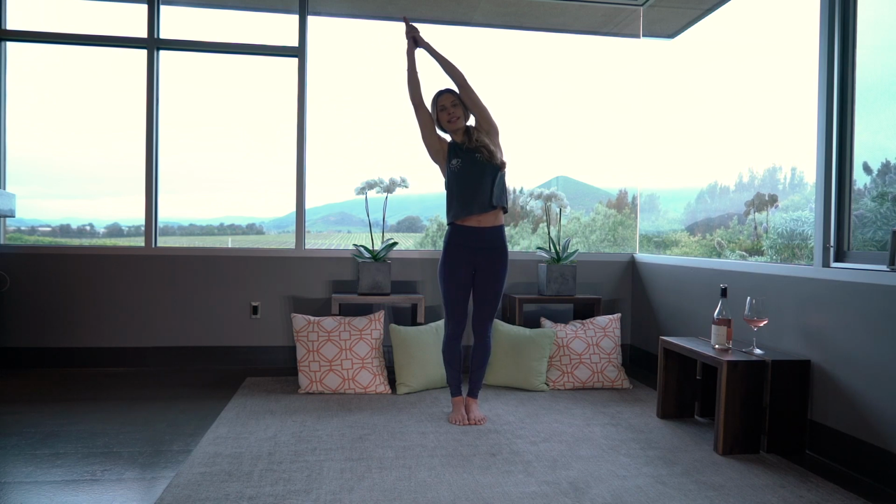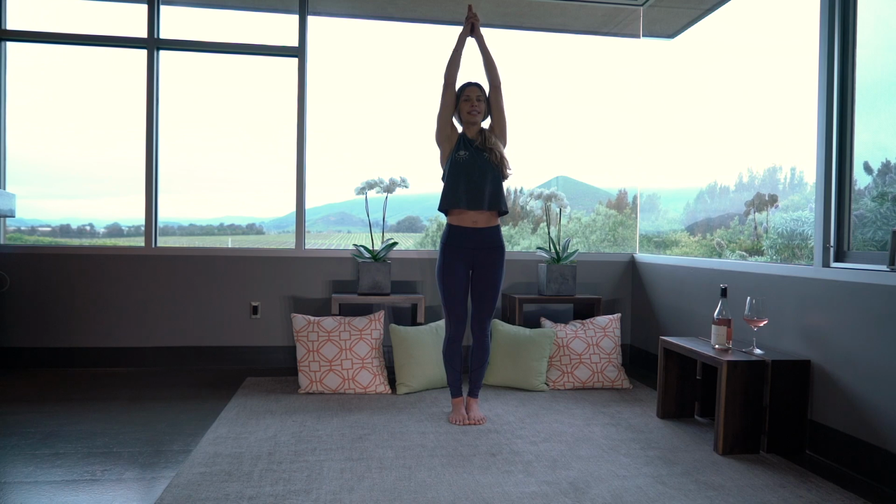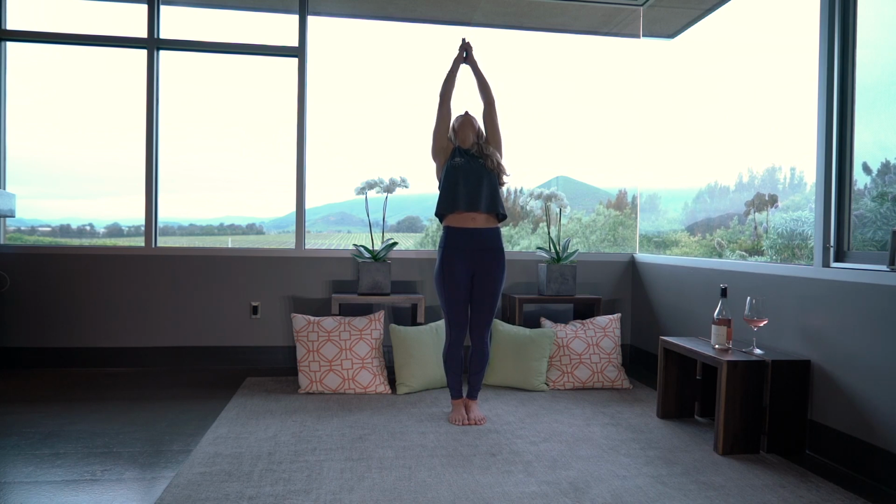Next inhale, reach up nice and tall. Micro bend your knees a little bit, engage your belly to protect your spine. Begin to lift your gaze up towards your hands. This feels great, you'll stay right here. If you'd like a little bit more, begin to drive your hips forward, reach your thumbs back. On your next inhale, stand back upright.